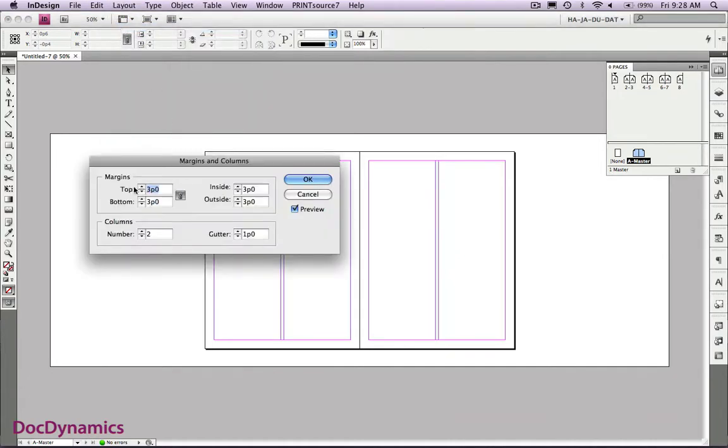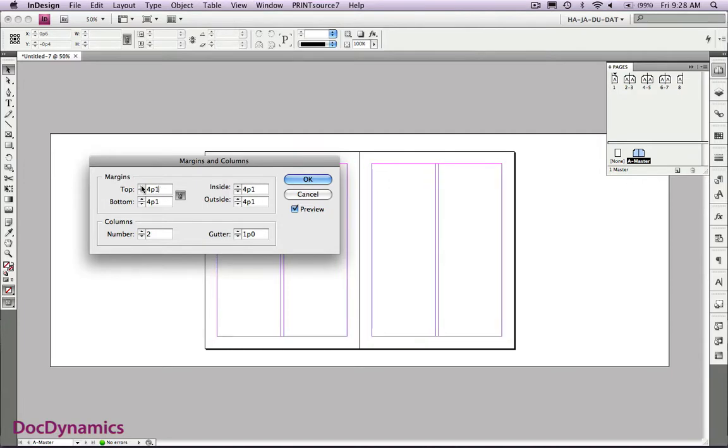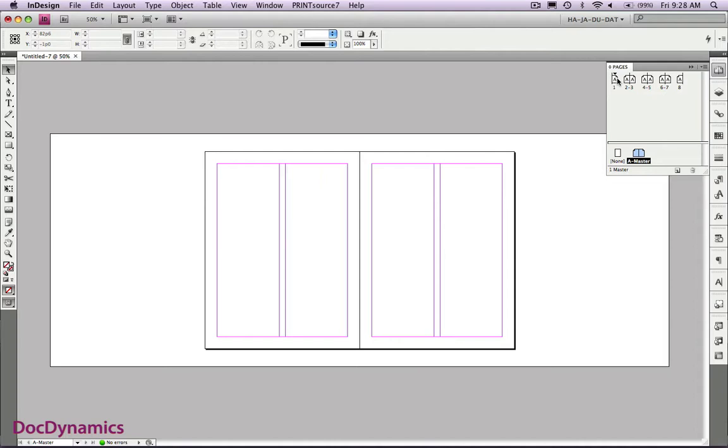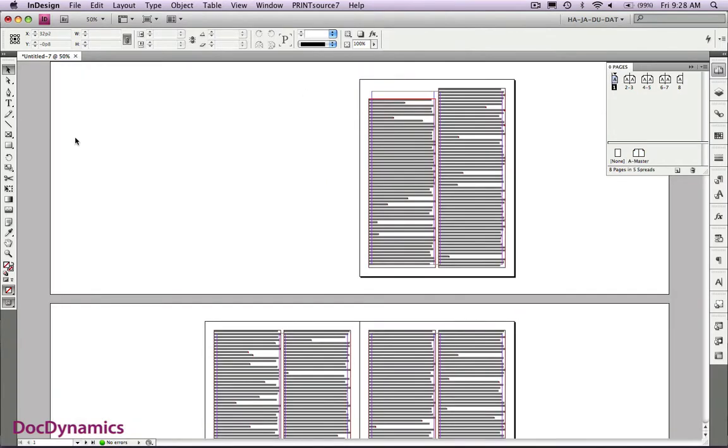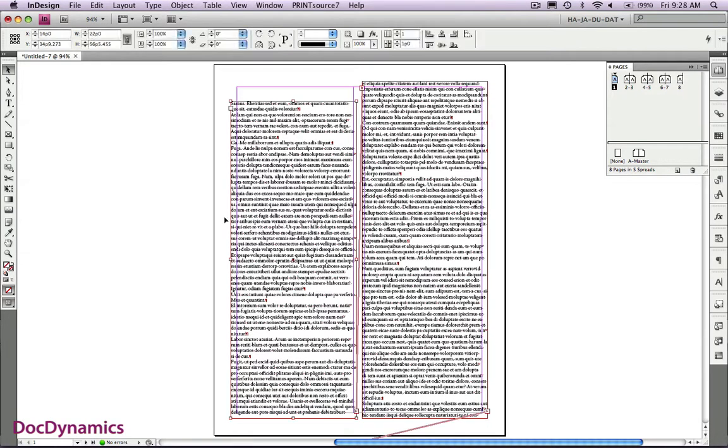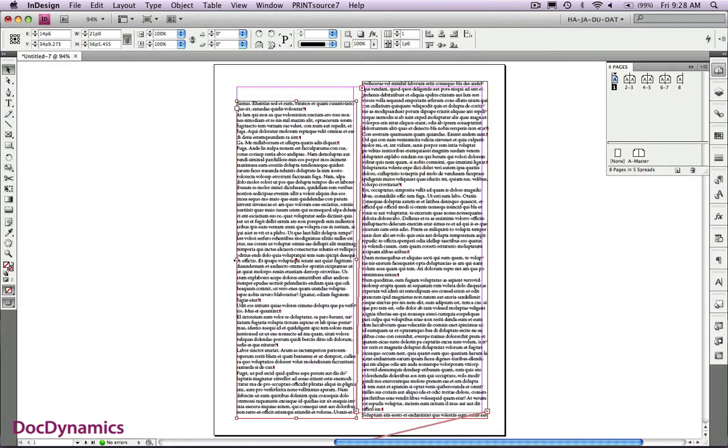What would happen, though, if we changed our mind and we wanted our margins to be different? On our master page, I'm adjusting the size of the margins, and I'm actually adjusting the size of the gutter, the space between the two columns on the page. And now I'm going to click OK. If I go to page 1 and zoom in again, you can see that the frames that we already placed didn't move. So we could be stuck adjusting each one of those frames to fit the new parameters of our pages.